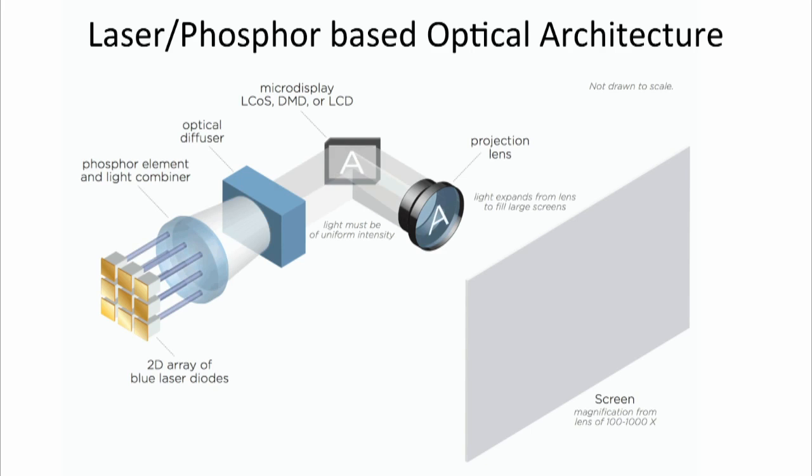Why would you want one or the other? Blue laser diodes are perhaps a tenth the price of equivalent green lasers because of Blu-ray discs — they've been largely commodified. These projectors use a slightly different bandwidth, around 445 nanometers optical blue rather than the 405 nanometer purplish-blue of Blu-ray players, but the epitaxy and manufacturing lines can be leveraged from the mass market. Therefore you can get a lot of blue photons cheaply. Phosphor conveniently excites very well at those wavelengths, giving efficient emission that fills in the rest of the broadband spectrum and allows very good color rendition.